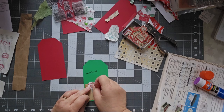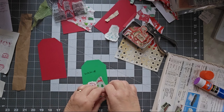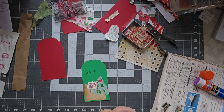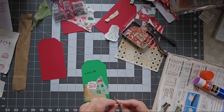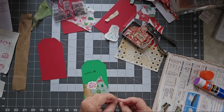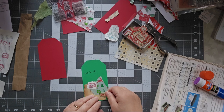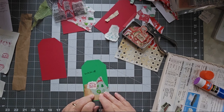So I'm going to put Merry Christmas right here. And this is actually a sticker. So I just need a little bit of tape. These have been actually coming apart pretty quickly. I ordered these vintage stickers off of Amazon last year, and I really do like them. I've been using them quite a bit. And they have a lot of sticky on them, so I don't have to do anything else.